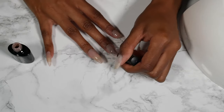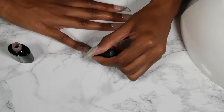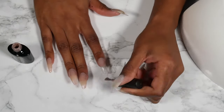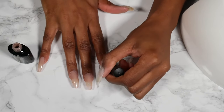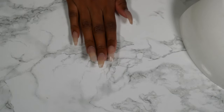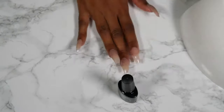So now I put on my base gel, my base coat, and now we're going to be going in with our color. Now this color that I'm putting on, it's like a nude pinkish mauvey color. It's really nice, and I think if you're looking for that classy look, you want something that goes really nice with brown skin, this is definitely one for you. It came in a whole pack, so that's not the only color you get in this set. We're going to use a second color, which is the white. This also came in the same set.